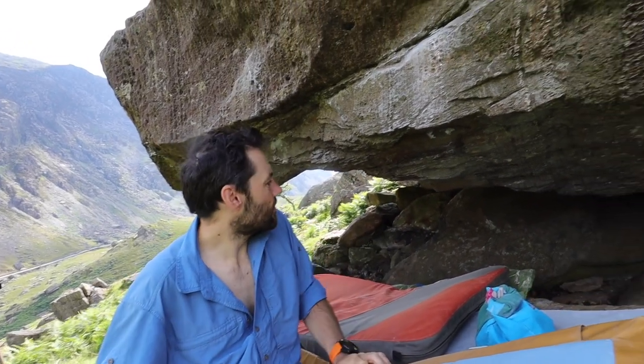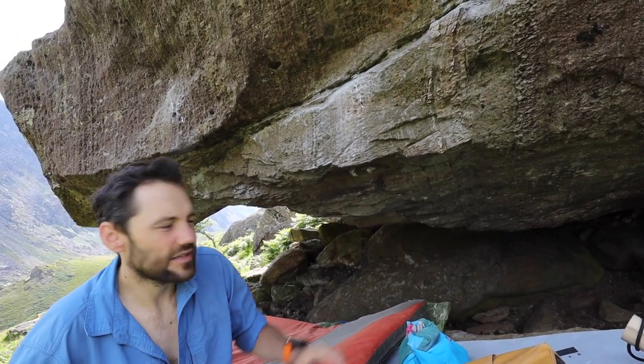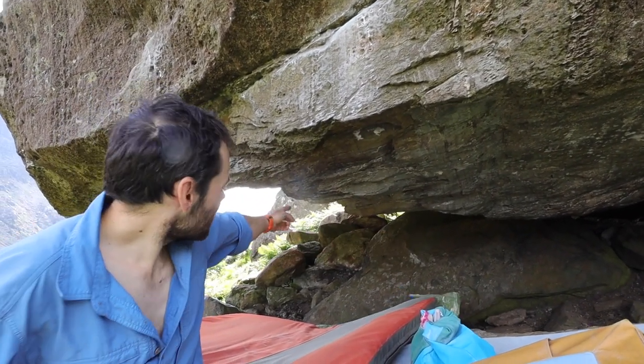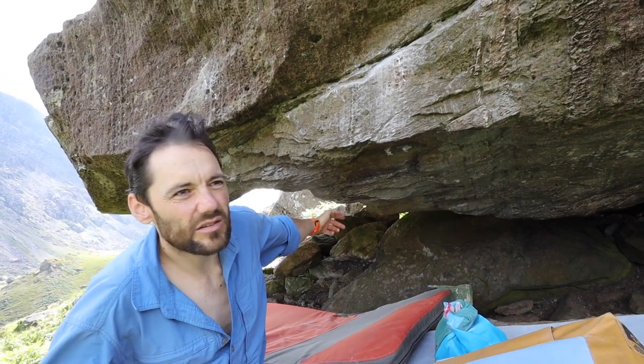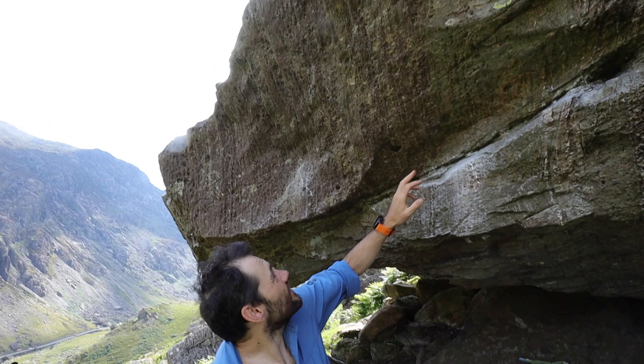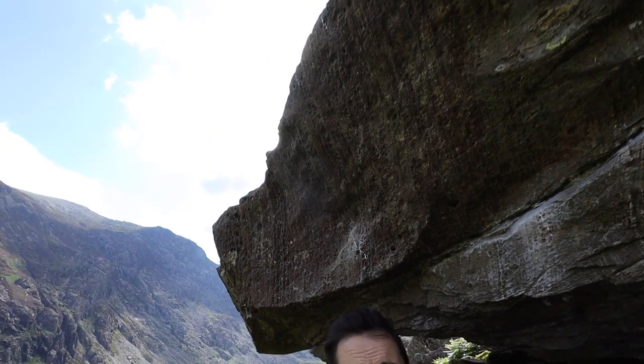So, gonna try Beef Growler, which is 7B. Starts underneath with your feet on this sort of sloping block. And then there's some holes around the side on another slopey shelf. And then out to this rail. And then make some kind of slapping move for the lip.